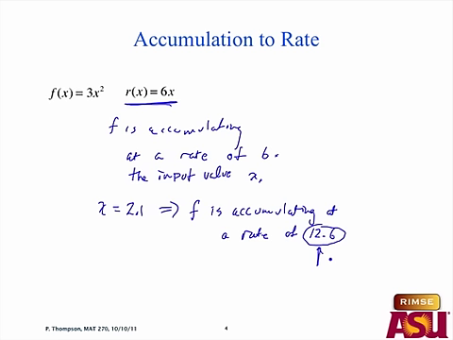Joe? At 2.1, the value of y is 12.6. Agree with that? So when you say the value of y, which value of y? What's the meaning of the y you're talking about? Okay, so the rate is 12.6 at 2.1. So what does the 12.6 mean? Okay, yes, that's right. We can think of it as delta y over delta x.